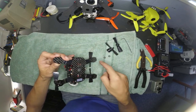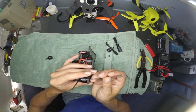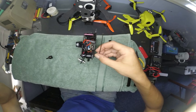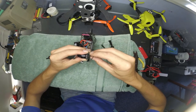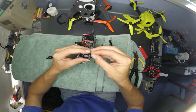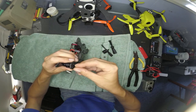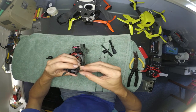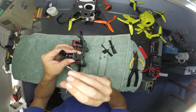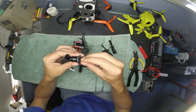When the bolts come through, they're not really holding well — I'll show you how many turns it takes to get it out. So that's one turn. Yeah, I'm getting about one turn of thread up into that motor and it's just not enough. I'm always pretty vigilant checking that my screws aren't going to hit my windings, but I didn't think to check how much thread was actually coming through and how much it was holding.